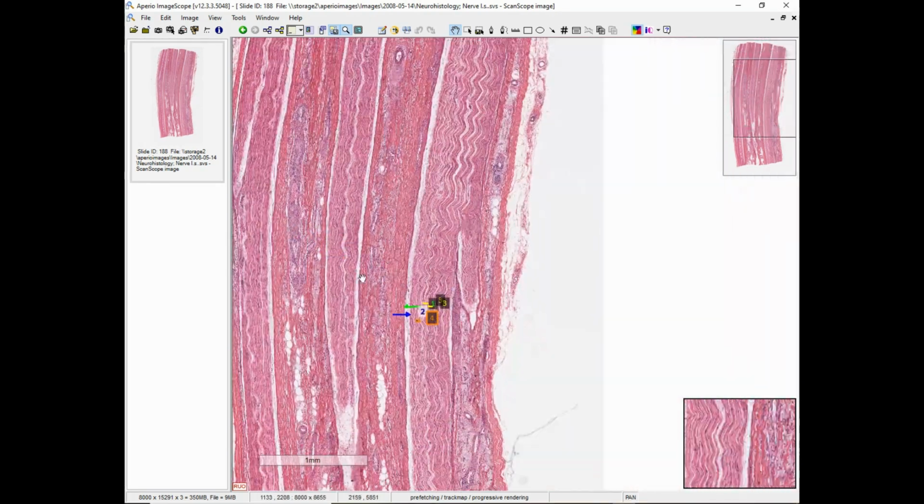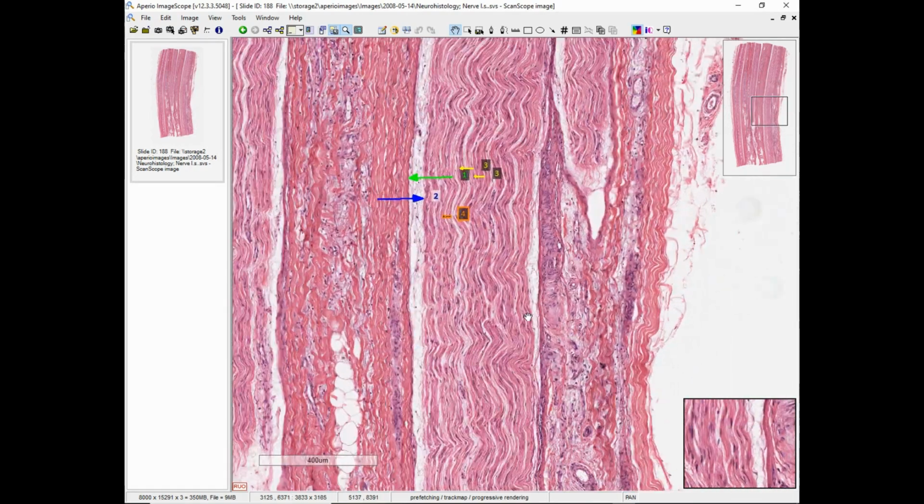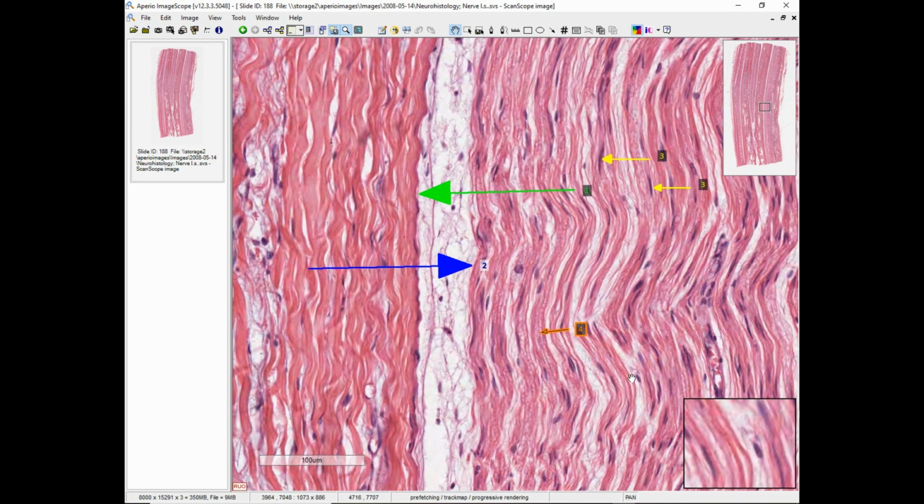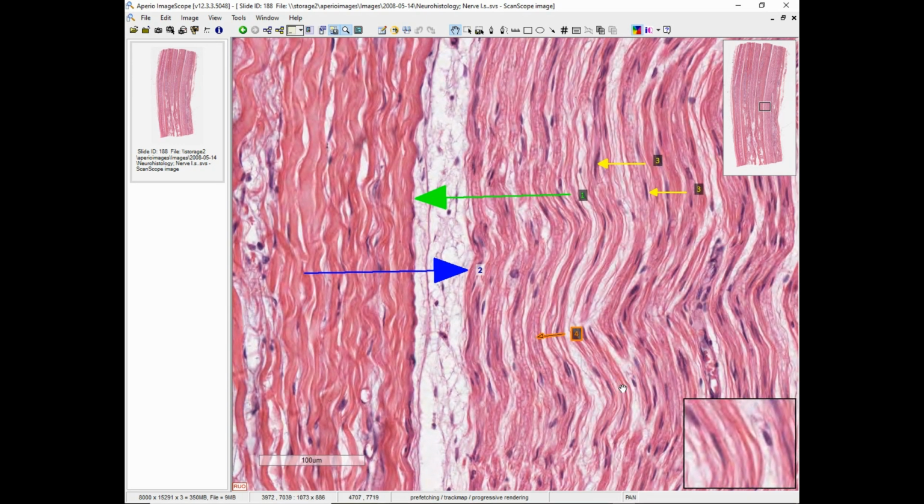Hopefully no one's getting motion sick. And we'll zoom in on the self-quiz area here. And you can take a moment and see if you can figure out what's what. Alright, so we've got 1 pointing at this structure and 2 pointing at this structure. So 2, this is that smoothly undulating nervous tissue, whereas we've got the unraveled yarn here of the perineurium. So 1 is perineurium, 2 is the nerve fascicle.